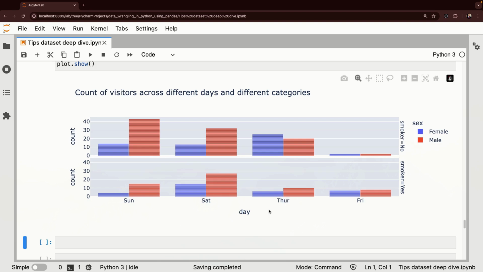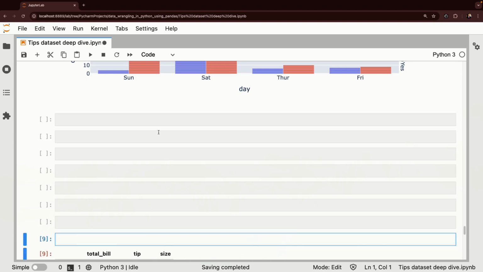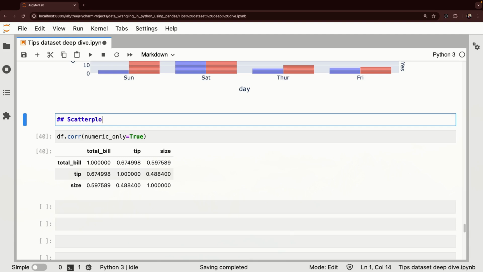Bar plots are very good at counting, so that is fine. Next, we can go ahead and look at multiple charts together. So not just univariate, but bivariate. We can look at the scatter plot of total bill and tips. We could do that and use some other metrics there. So for that we can calculate the correlation metrics. I always do this just so I can have an idea of, let's just call this bivariate, or scatter plot of numeric continuous quantities.